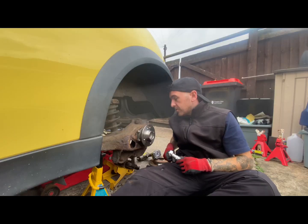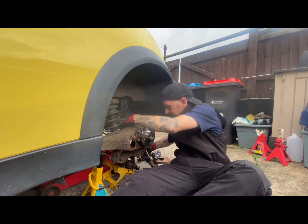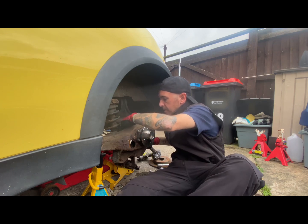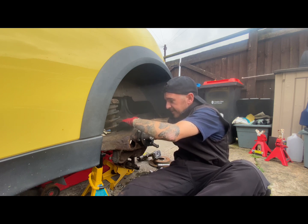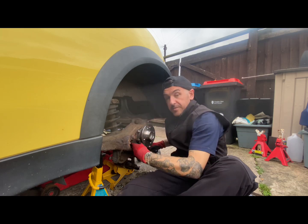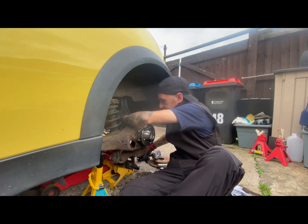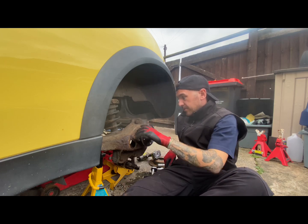Lovely. So obviously we set the torque bar to 55 Newton meters. And make sure it's nice. Yep, that one's cool. Not a lot of space. Finally. Happy days. All torqued up, lovely, and that one feels so much better.